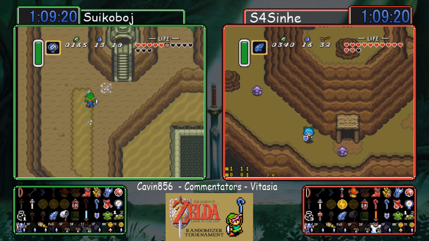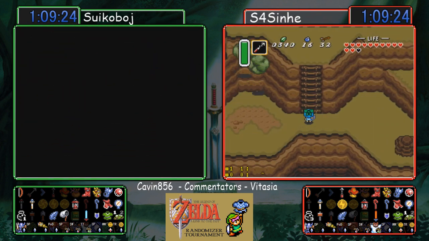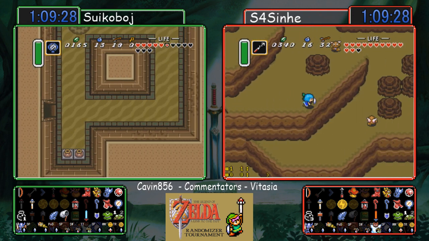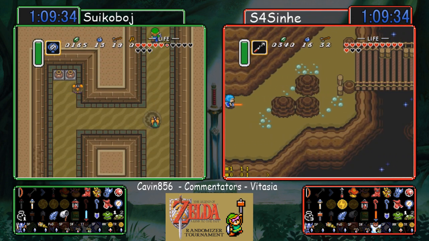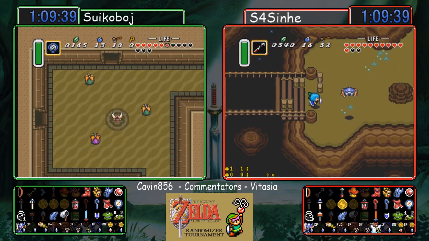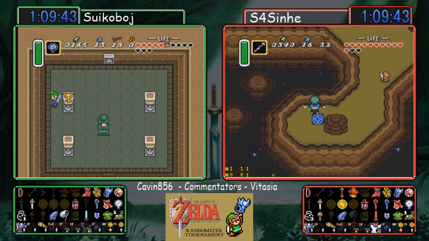Picking up that full heart container. And Sinhe, we have an actual route divergence. He's going to check Dark Death Mountain with those Titan's mitts. Can't really blame him for that particular route as well. Already picked up, or he got his flute activated, so it's a quick run up here. Not a bad call at all.